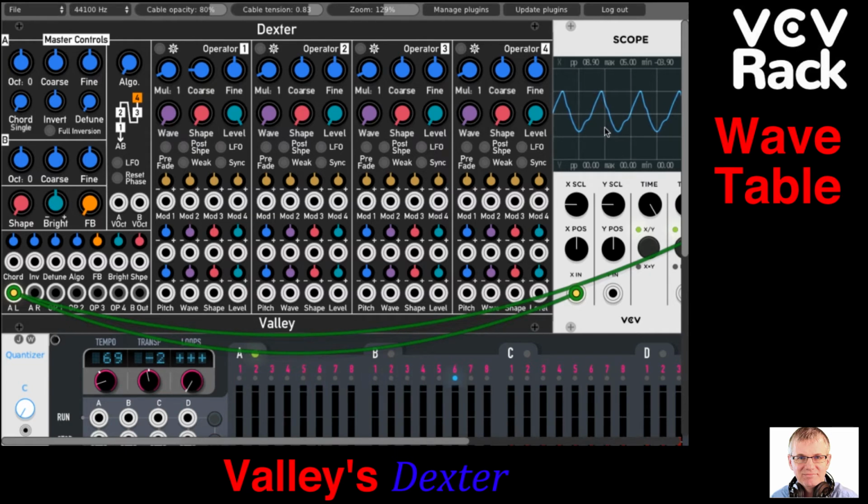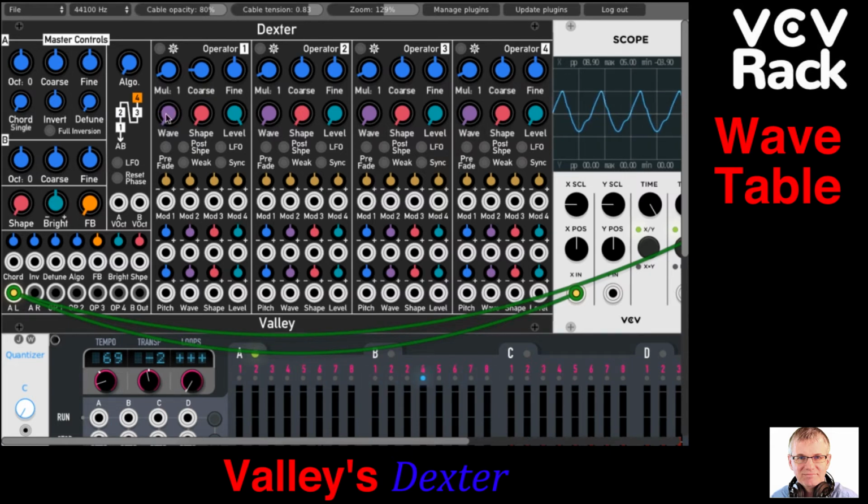Now I'm at the far left, rotated counterclockwise on my wave dial, and you can see on the scope here I have a certain type of shape. Now if I rotate through that, you can see the shape changing. Now the frequency stays the same. It has some different overtones, but basically the foundation pitch is the same.